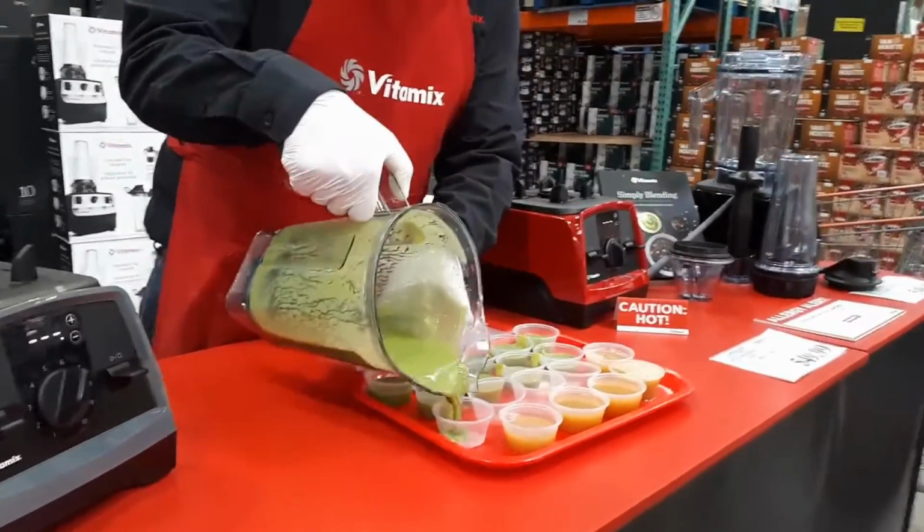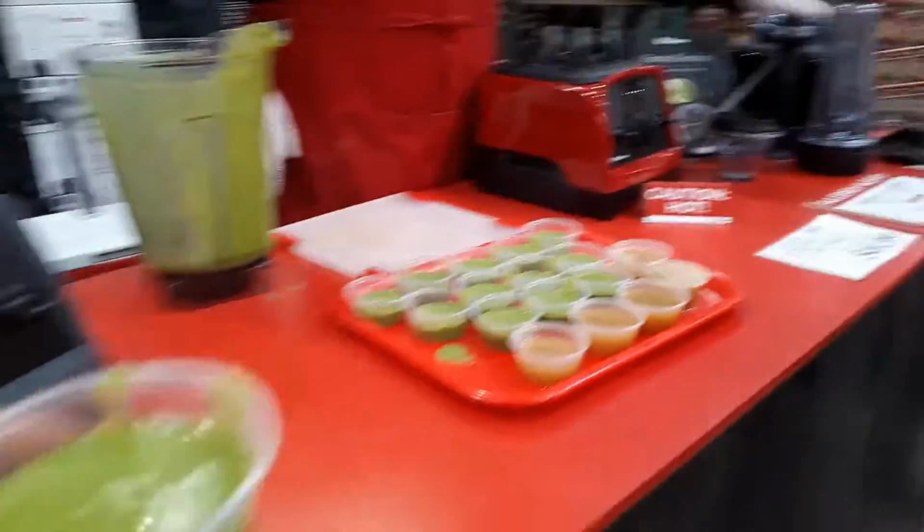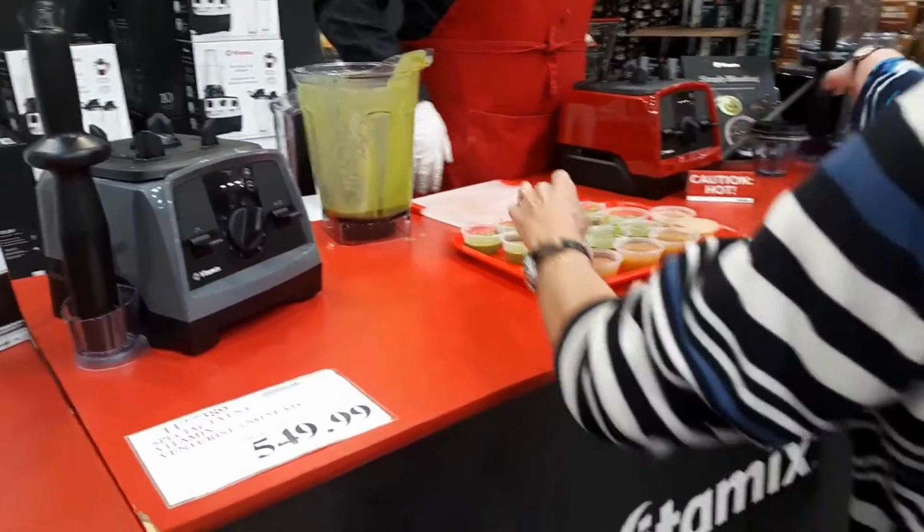You're spending the lowest price on the most features, and now you're spending the lowest price on the most amount of containers. You get 1, 2, and 3, which is really nice.